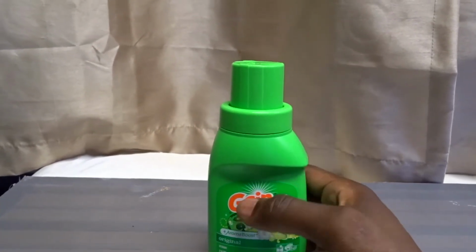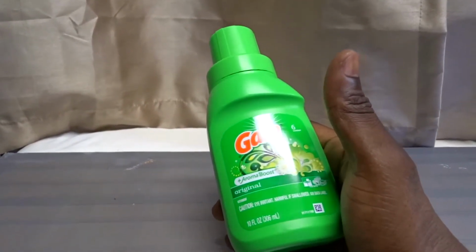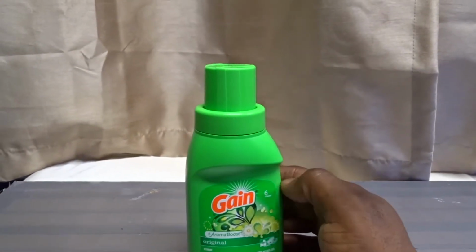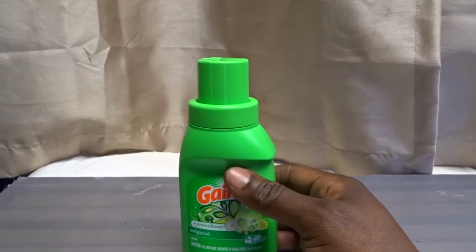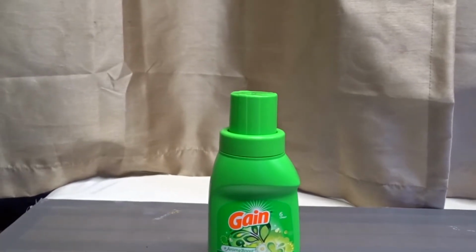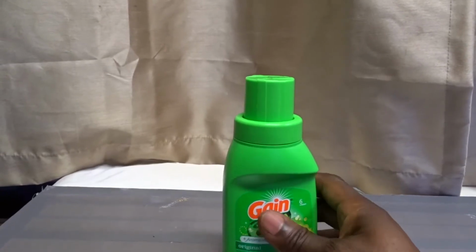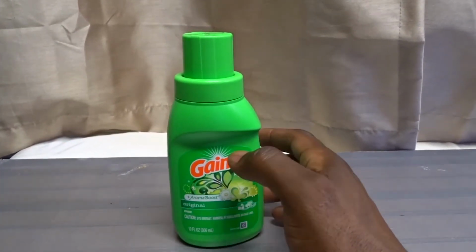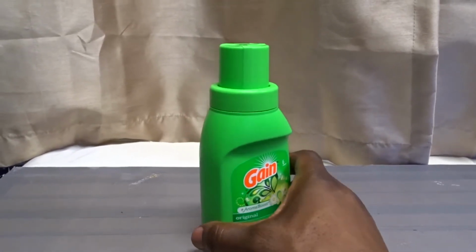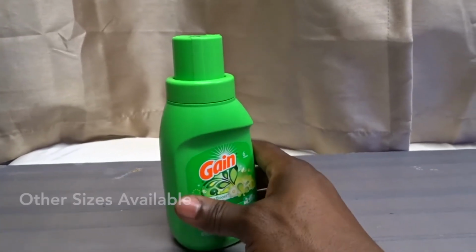It's good for what it's supposed to do. I just love that it's so small and economical as far as price and this size, that it's actually available to the public so you can travel with this. I used Gain, the larger one, but this is the first time I'm going to actually use this to travel with. When I found this, I was very, very happy because I'm going to take it on my next trip. So I'm saving it to go, but I have a bigger one.